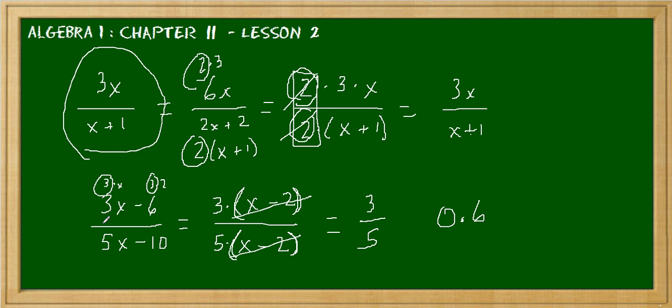Now, because its denominator 5x minus 10 cannot be 0, x cannot be equal to 2. When we write 3x minus 6 over 5x minus 10 is equal to 3/5, then it is understood that the two fractions are equal for all values except 2. So even though we came out to 3/5, we have to go back to the original problem and say it's 3/5, but only if x is not equal to 2. That's kind of just a little extra, because you look at 3/5 and you say, well, that's just a simple fraction. That means it's 3/5 under all circumstances. Well, in all circumstances except when x is equal to 2.